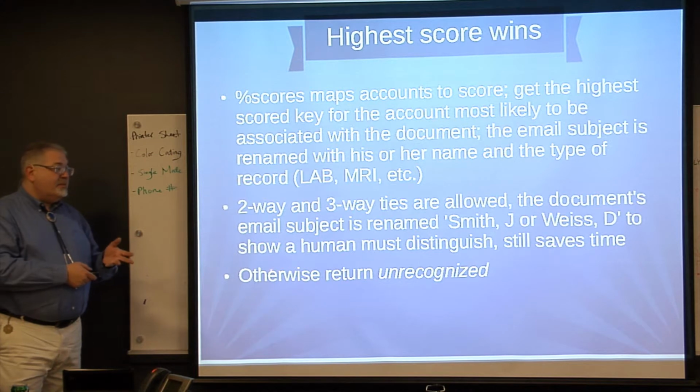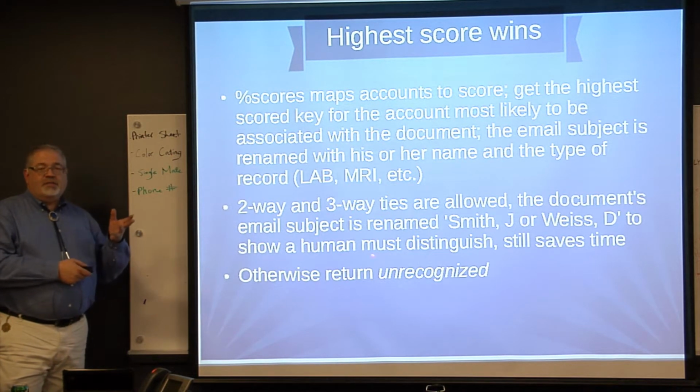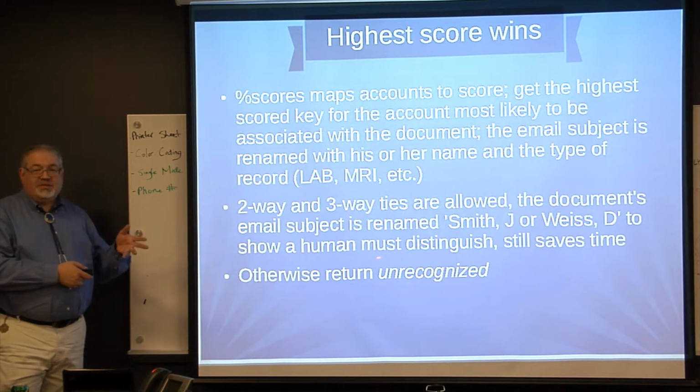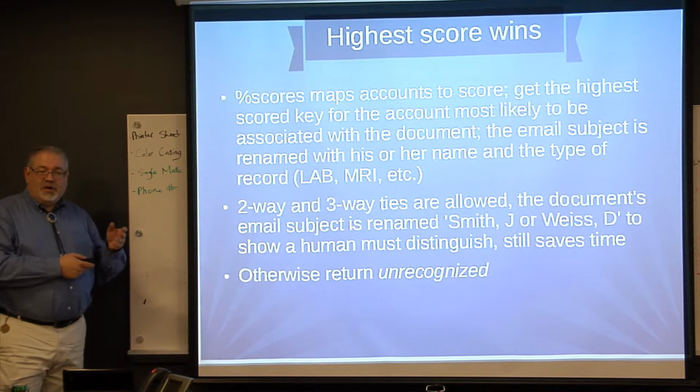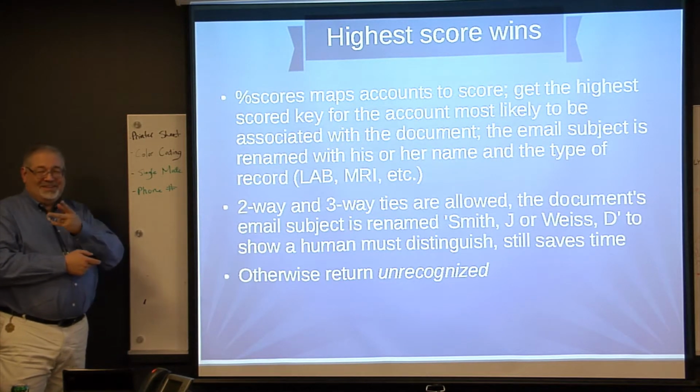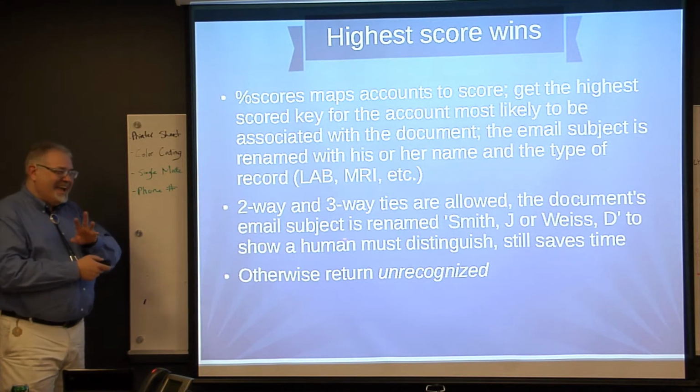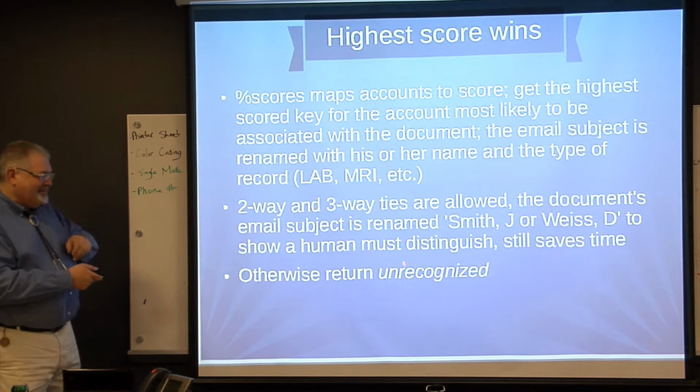And we'll never get to the point where it's automatic routing if it's still doing lots of 2-way, 3-way ties, because you can't route it to a particular person if you don't know who it really belongs to. It could be either of these guys. And it'll drive the doctors really crazy if you route to 2 doctors. They won't like that because they'll be fighting over the document. You can't have that.